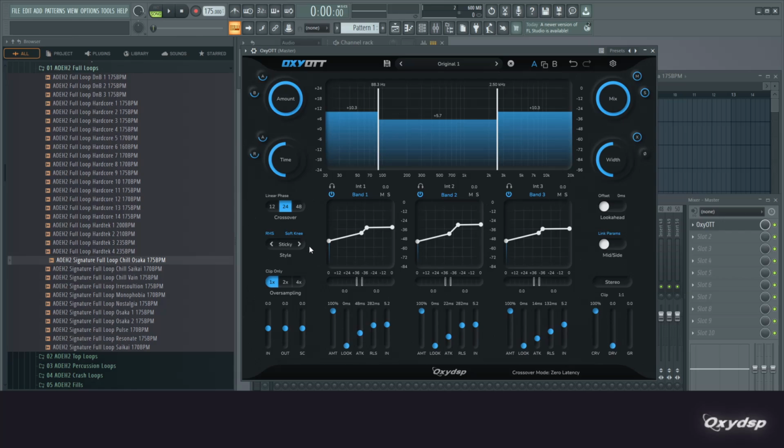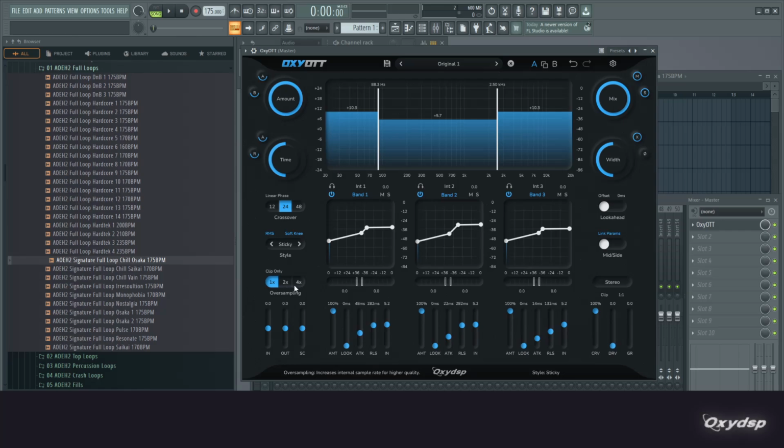Then we got the style section. What's mainly the point here is we have 3 different compression styles, and the first 2, sticky and punchy, are basically what makes the original character. Then RMS, basically another smoothing operation for the compression, so it makes it a bit softer. The timing changes are not as extreme. Softness will actually round off this transfer curve around the thresholds a bit, so it's more of a gradual threshold actually.